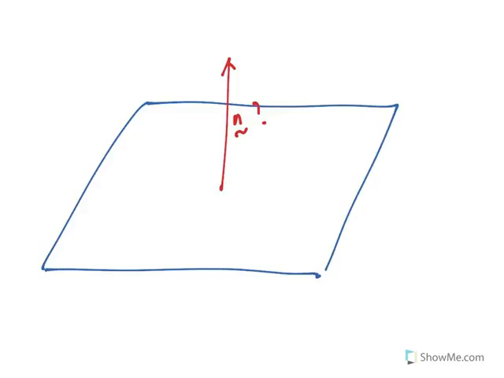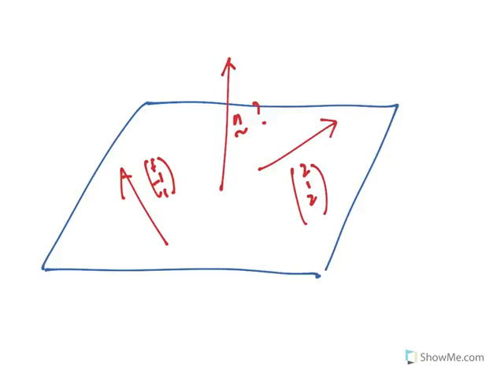The plane passes through 1, 2, 3 and is parallel to this and this, right? Find the equation of the plane. So one example: now we've got 1, 1, negative 1, and this one is 2, 1, 2. Correct? How to find this n? Take these two cross product. So I take these two cross product, I get my normal vector.